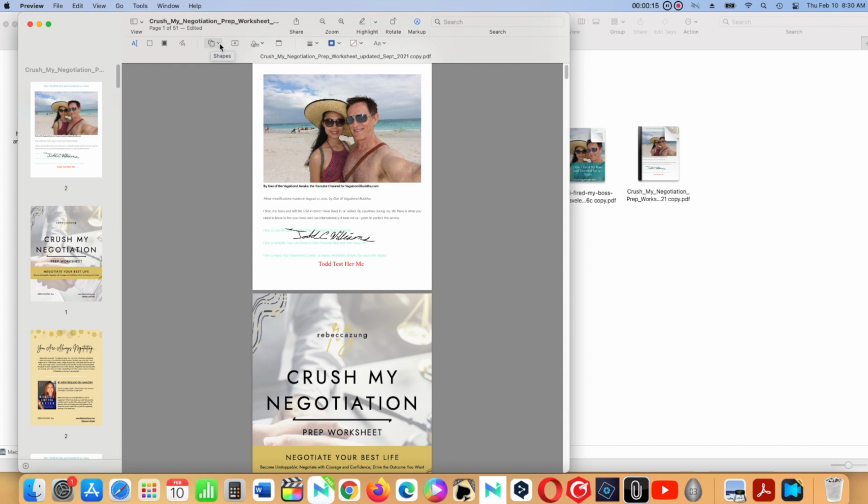Now let's go to the command called Shapes. The command Shapes allow you to add shapes to the PDF file or image. I will click the square to add a square to the document. As you can see, the square has no fill color, the border is blue and the outline of the square is kind of big. As you can see, I can make the square bigger, smaller, and move it to any place I wish.